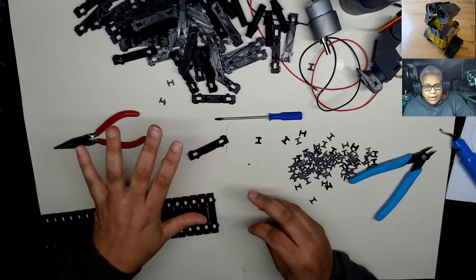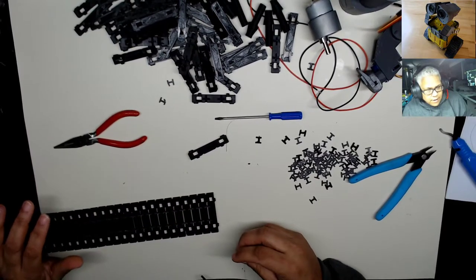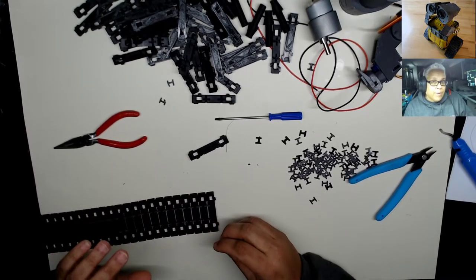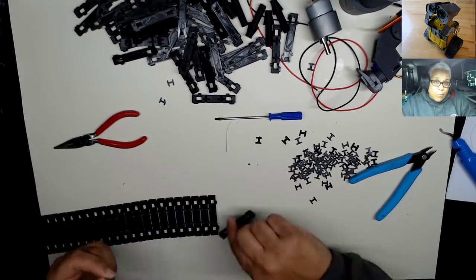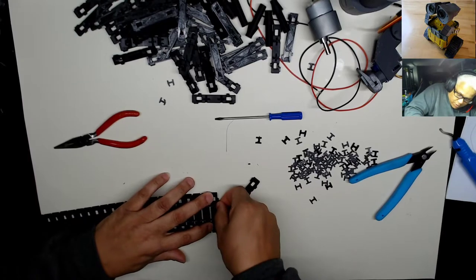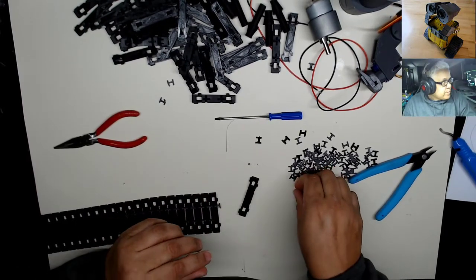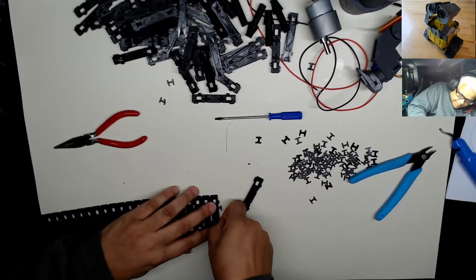So then I'm like, okay, am I supposed to do all 70? There's no way in the world that he wants me to print 2 times 70. So I'm thinking it's 35 per wheel. So that means I've only got this one more to do, and then I'm done, and then I can start assembling the wheel and putting the motor in. Which is cool.